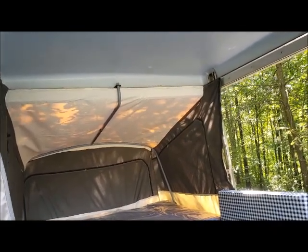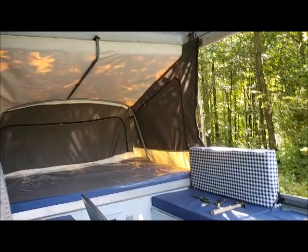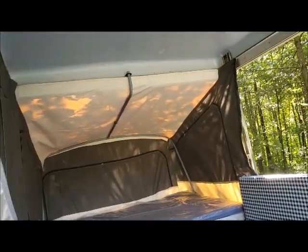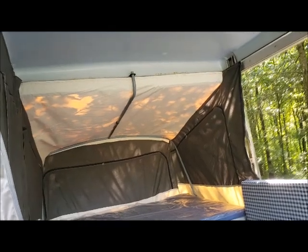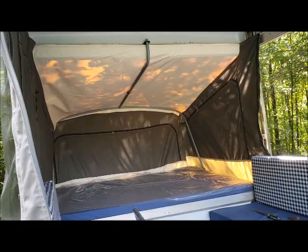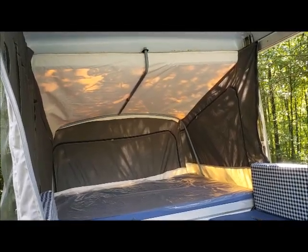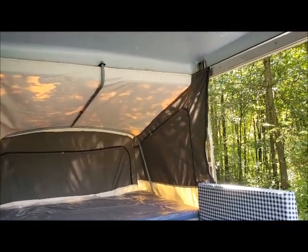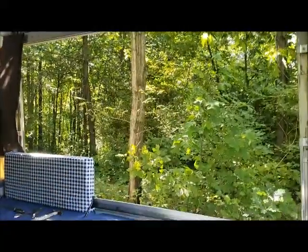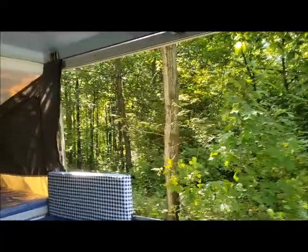But let me also add, the first time I'm camping somewhere and we got 40 mile an hour winds, I'm gonna be really glad that fastens into that track as firmly as it does. So, on to the next panel. That's the big picture window side. I'll be back.